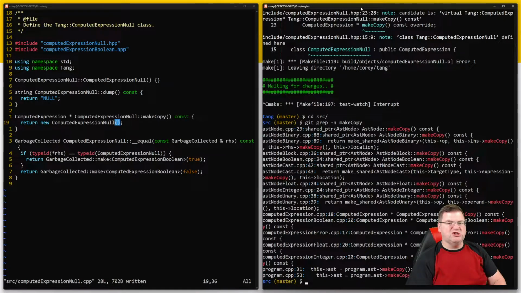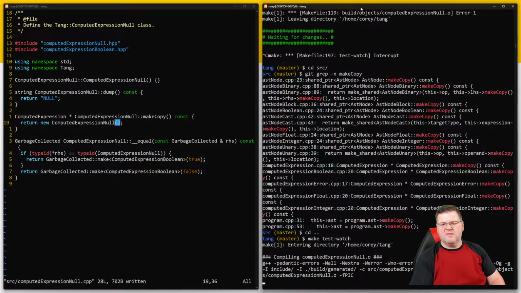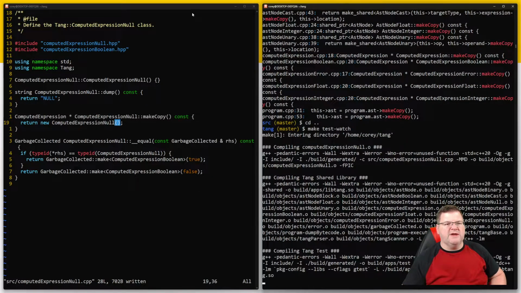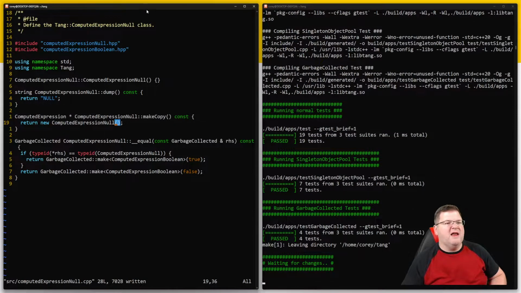Because again, that was just to get... Yeah. Okay. Test-watch. Okay, and looks like it's compiling. That's fine. Now, so we've got this computed expression null that only equals itself.